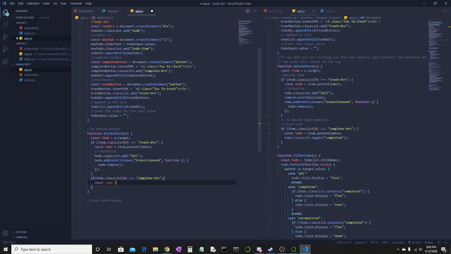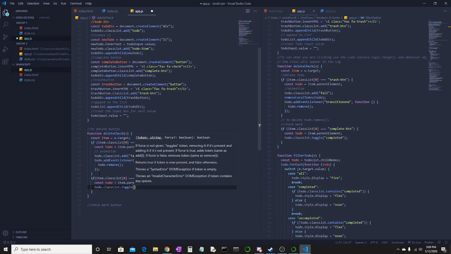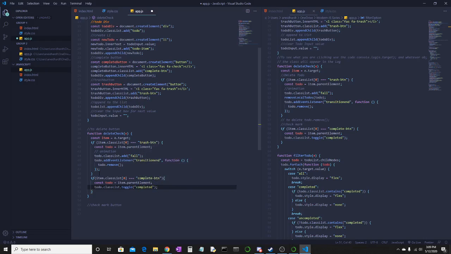Constant todo is equal to item.parentElement, and I'm going to say todo.classList.toggle completed. So this is basically saying if it's hit in the check, I want you to complete it.